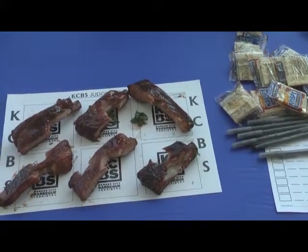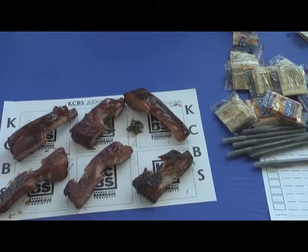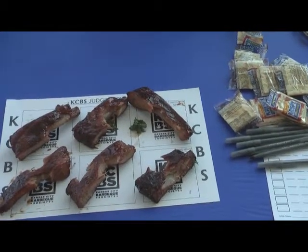My least favorite was number three. It fell off the bone. It was overcooked and just didn't have a lot of flavor to it.